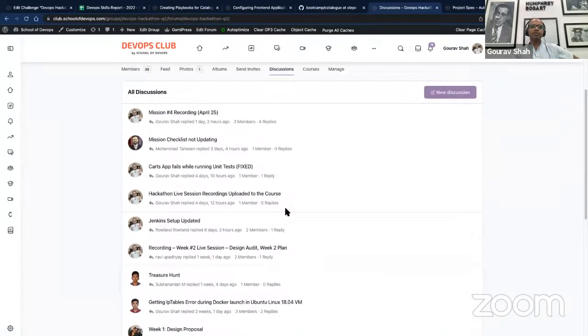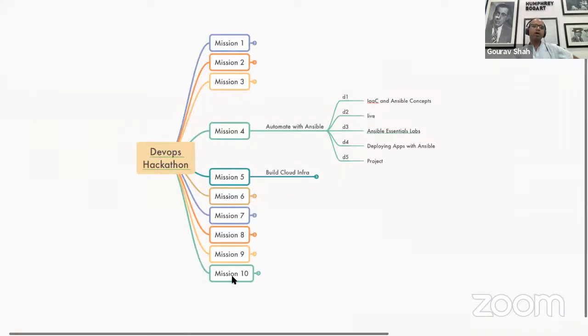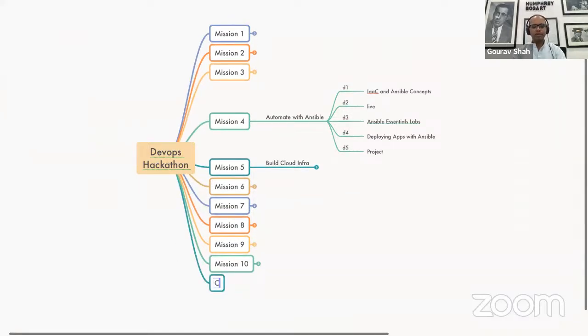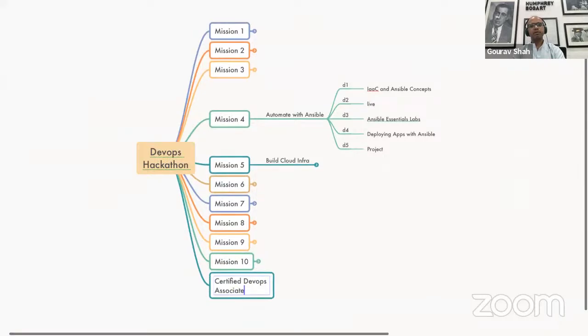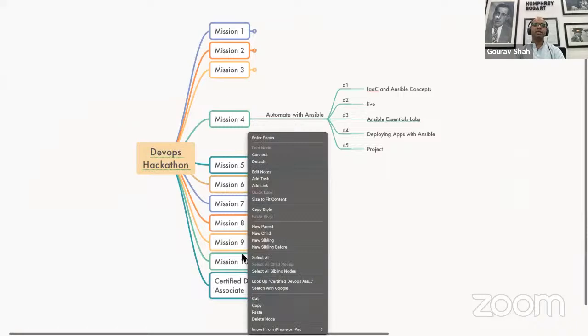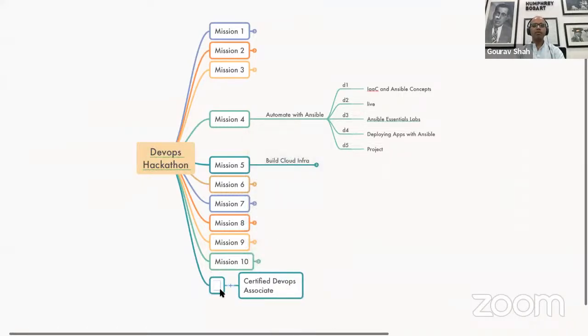At the end of the missions, like mission number 10, if you complete all the missions successfully, I'm going to give you a certification: School of DevOps Certified DevOps Associate. That's something I'm going to work on, and that's why we have created this challenge.